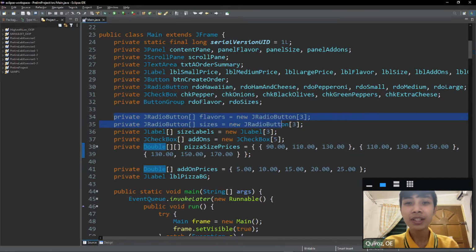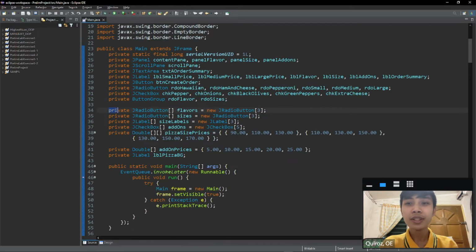First, we created a radio button array for the flavors of pizza, another radio button array for the sizes, a JLabel array for the labels, and a checkboxes array for the add-ons. The first 3 arrays have 3 elements.